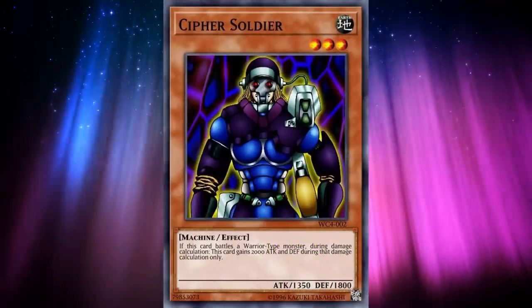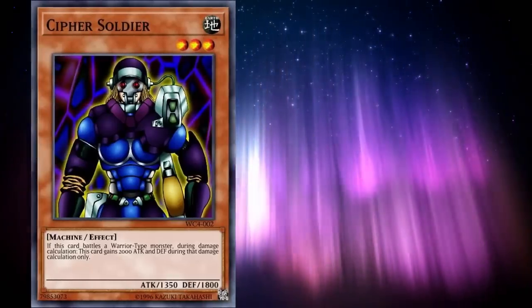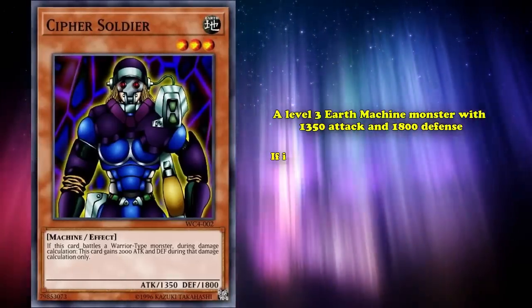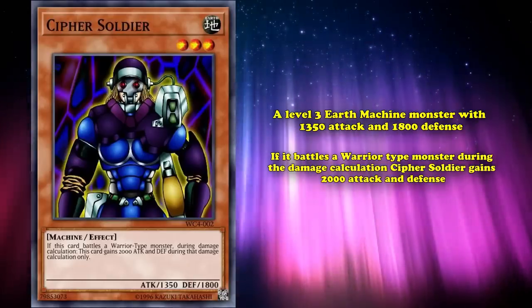The next card on the list is Cypher Soldier, one of the few, if only, cards that's had attribute changes over its lifetime as a card, but we'll get to that in a second. But first, the basics. Cypher Soldier is a level 3 Earth Machine monster with 1350 attack and 1800 defense, with the effect that if it battles a warrior-type monster during the damage calculation, Cypher Soldier gains 2000 attack and defense.